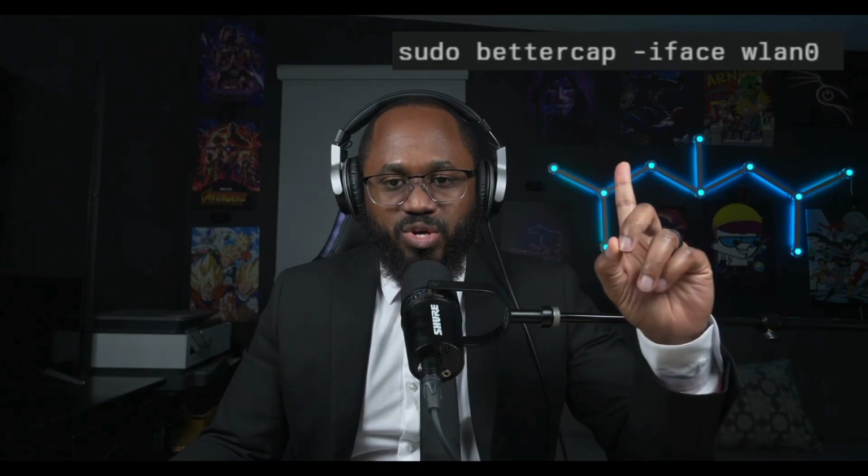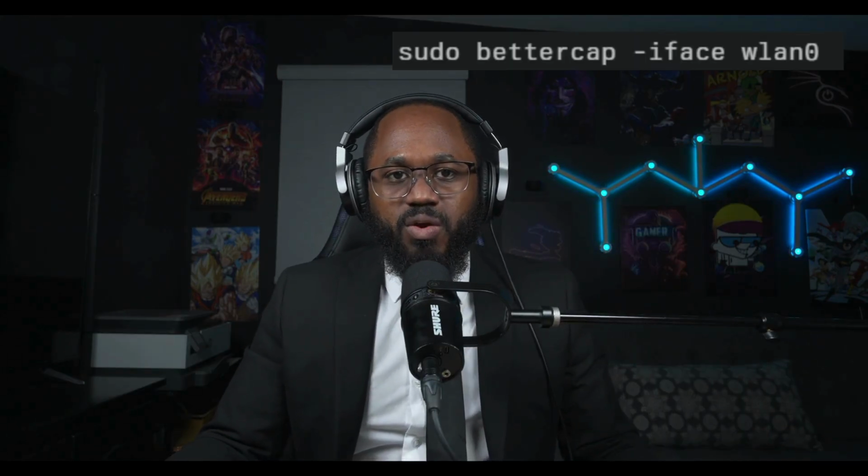You can use this code on the screen. Then start BetterCap and select the interface. Launch BetterCap, choosing the appropriate network interface, whether it's wlan0 for Wi-Fi, eth0 for Ethernet, etc., with this code on the screen. Then, for network reconnaissance, you have to identify live hosts on the network, with this code on the screen.